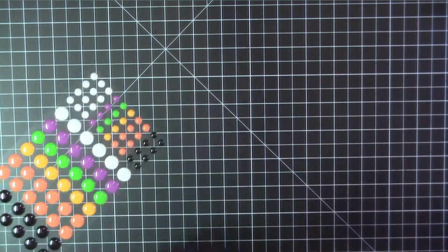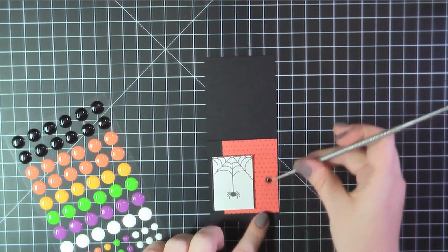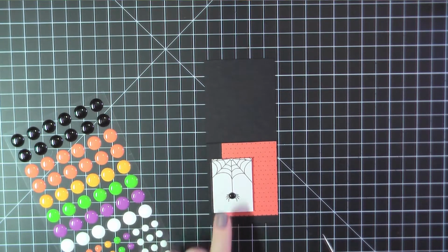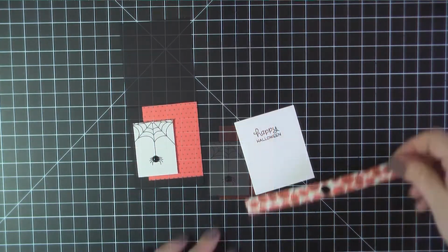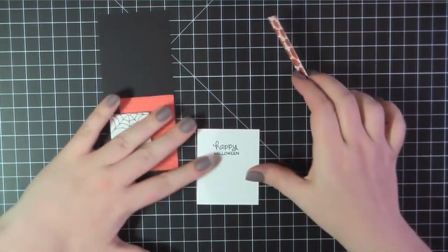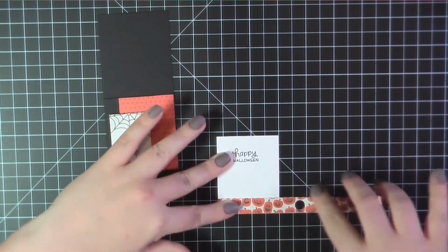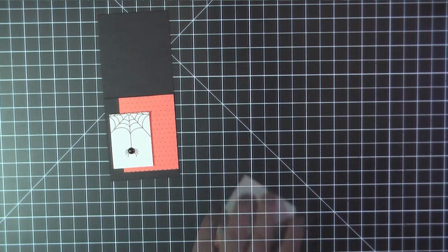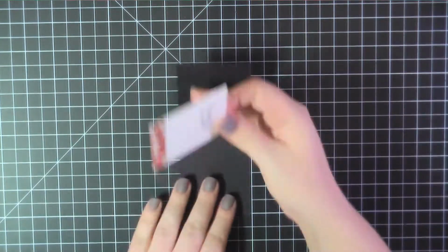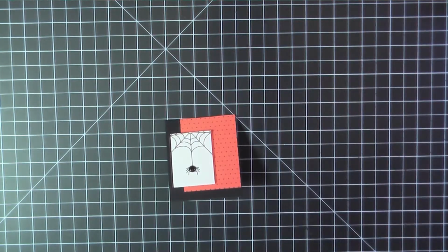And then I wanted to give that spider a little dimension, so I'm going to take one of the black enamel dots, these are also by Pebbles, and I'll just stick that right on top of the spider there. Then again, I'll go ahead and attach one of those paper tops to the bottom of my inside. I'll go ahead and attach that, and that will complete card number 5.